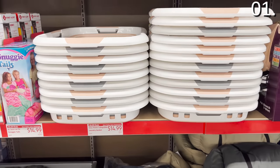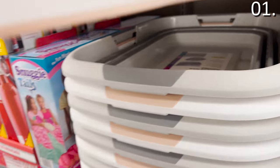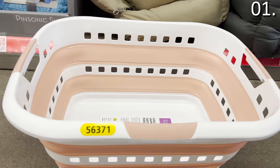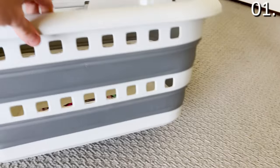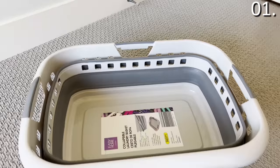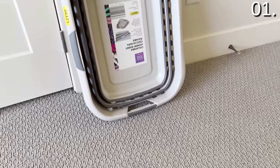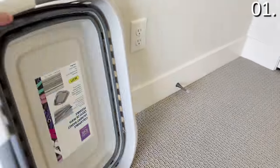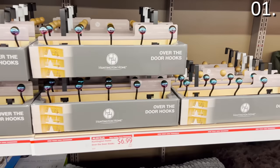The first thing you should be buying this month — not food items, although I will get to them — the collapsible laundry basket you see right here for $14.99 is similar to what you would see on Amazon. It comes in two colors, peach and gray. The cheapest one I could find on Amazon at a quick glance was $19.95, so you're doing at least $5 better on a comparable item at Aldi.